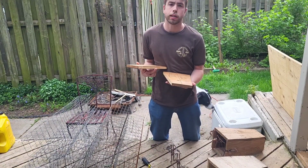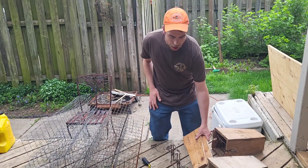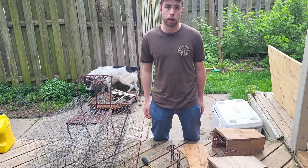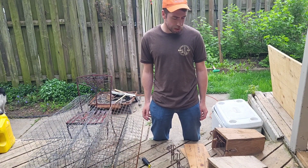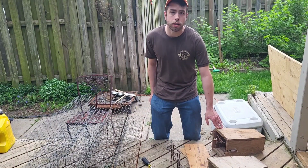But once you have a couple of templates, which I'll give you the measurements for, these are really simple to put together. And even if you're not moving these boxes around a lot, they take up a lot of space, even if they're stackable, and of course even more if they're not. So stackable boxes, I think, are the way to go if you're doing any sort of traveling with them. And yeah, so we'll get started.